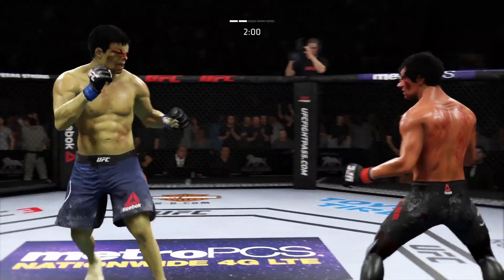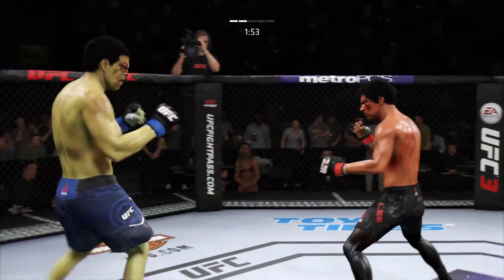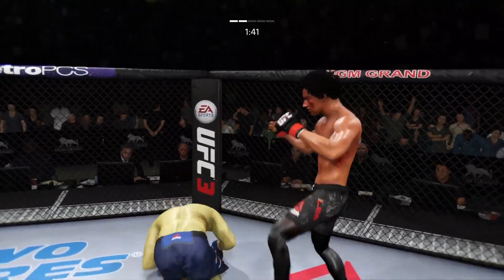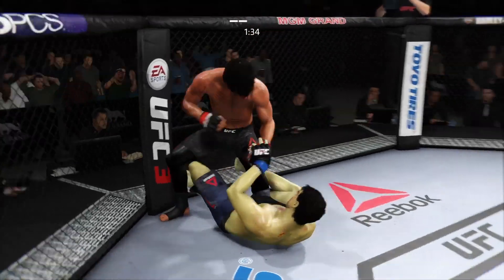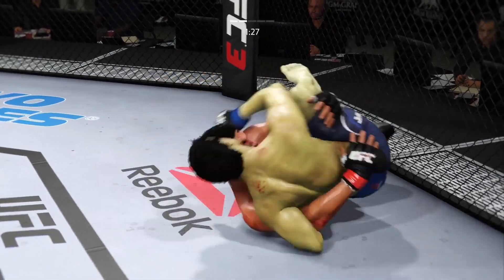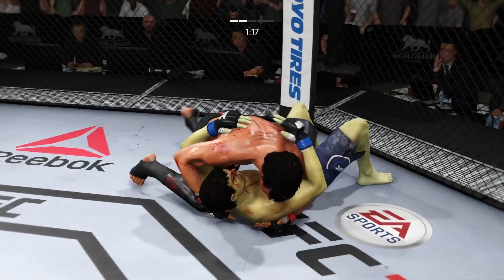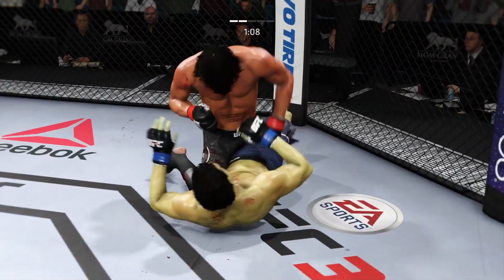An interesting decision there as he decides to stand up and relinquish the dominant position. Changes his stance — you'll see a lot of this from this fighter. Back southpaw now. He's really starting to land a high number of strikes here in the second round. No denying that he has taken the message. He hurt him. Big knee to the body. He gets reversed. He's doing a great job of moving and transitioning here on the ground. He's got side control. Huge elbow lands to the head.